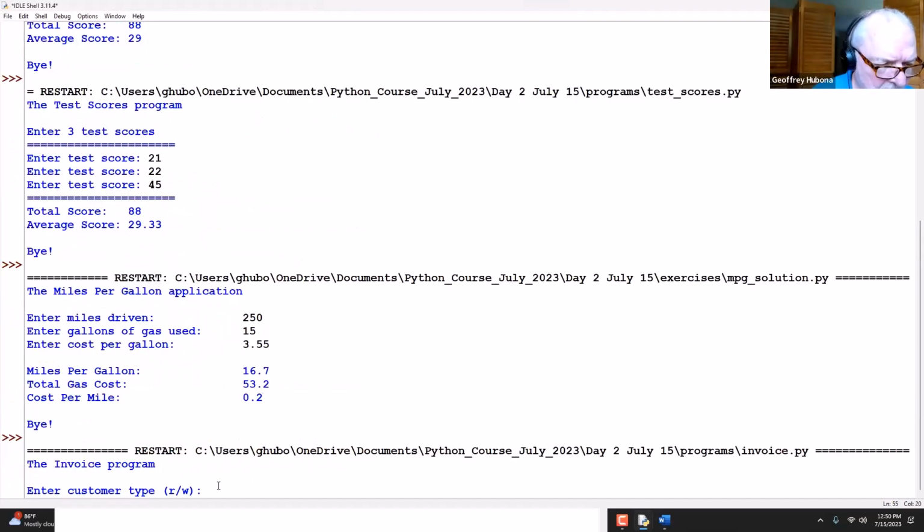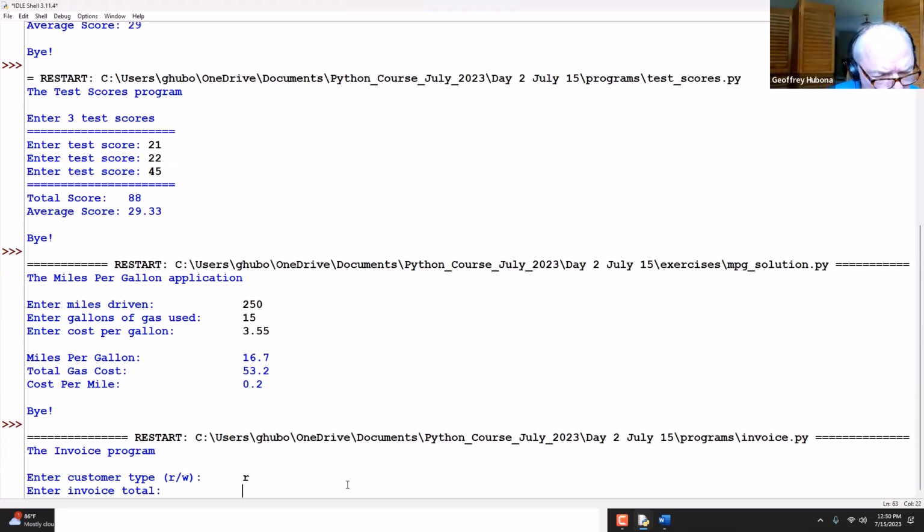This is the invoice program. So it's asking for a customer type, and the choices are retail or wholesale. So we'll say this is a retail customer. It's going to compute a total, giving a different discount to either retail customers or wholesale customers. Let's say the total in this case is $750.